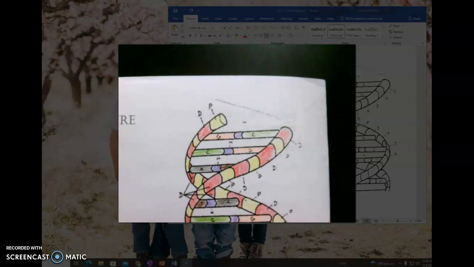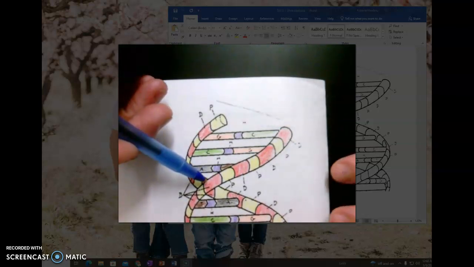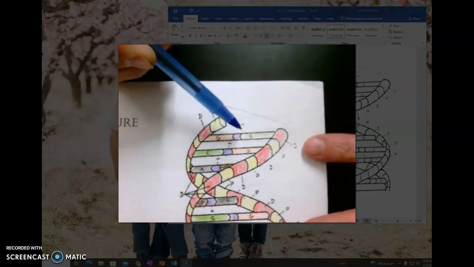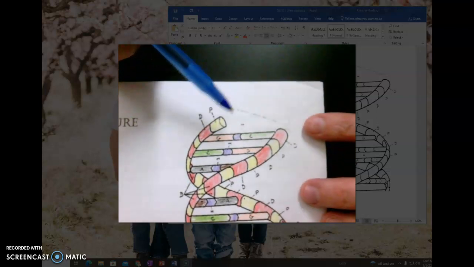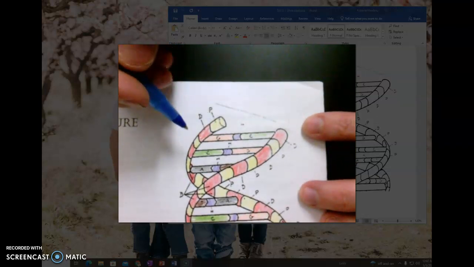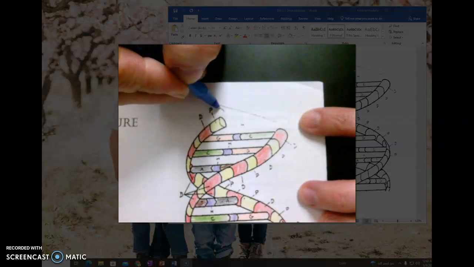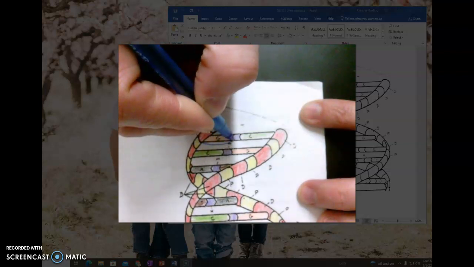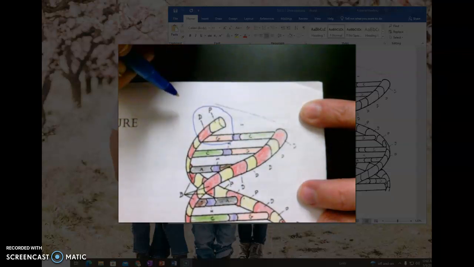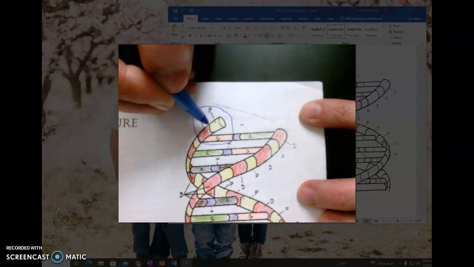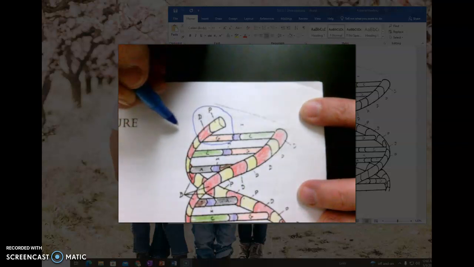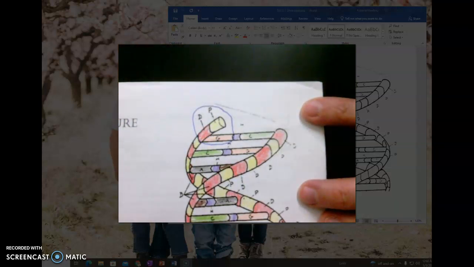All right, so I want to have you circle a nucleotide. Okay? So this DNA double helix is full of nucleotides. There's lots of them. But we're going to go ahead and circle one of these nucleotides. Remember, a nucleotide is what makes up your DNA. And a nucleotide is made up of 3 parts. Right? It's made up of a phosphate, a sugar, and a nitrogenous base. Okay? And let's go ahead and label that being a nucleotide.